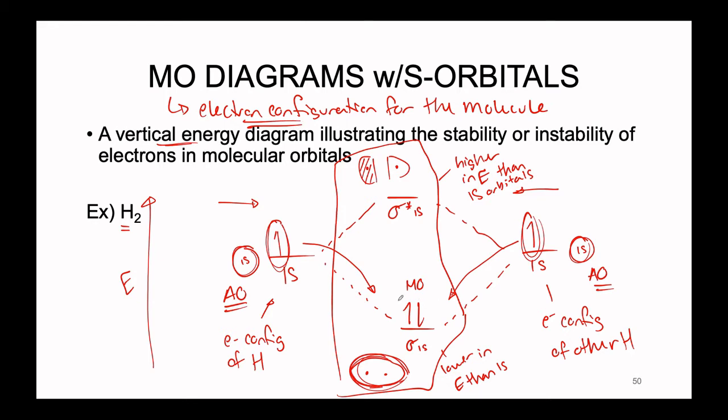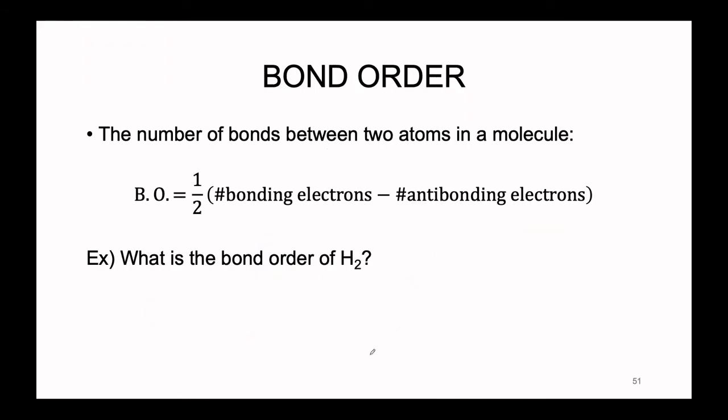We can see we have 2 electrons in the bonding orbital and none up here in the anti-bonding orbital. What this means is that there is going to be a really nice stable sigma bond between the 2 hydrogens in H2. There is not going to be any anti-bonding character. The hydrogens will share their electrons evenly, which is going to really stabilize the molecule. One way that we can mathematically support that is by calculating the bond order that exists between the 2 atoms in a molecule according to molecular orbital theory.